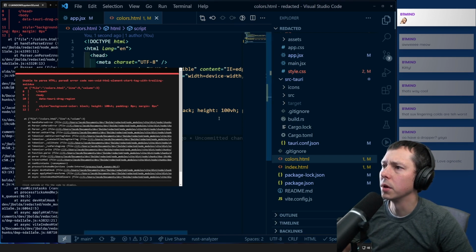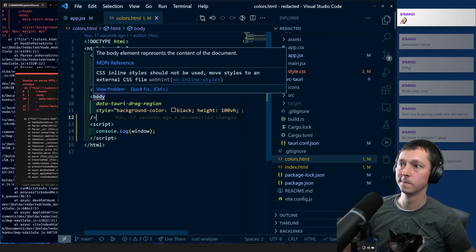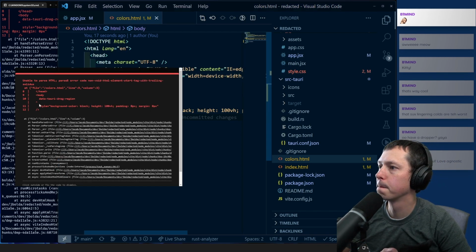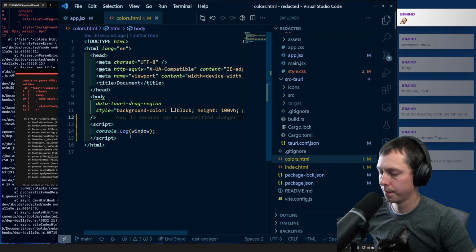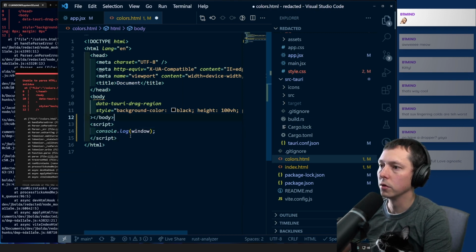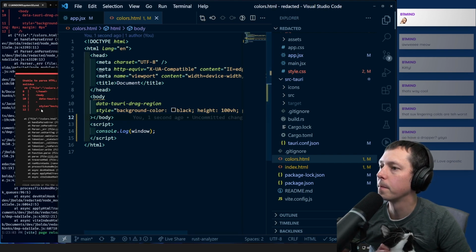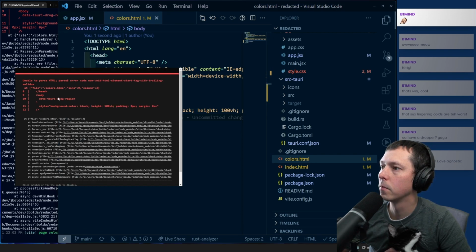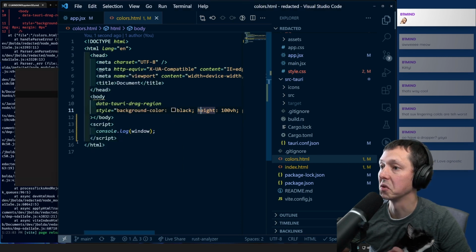Unable to parse HTML. Does it really need a closing? Unable to parse. Oh, no. Do I really have to? Is that a requirement? Okay.